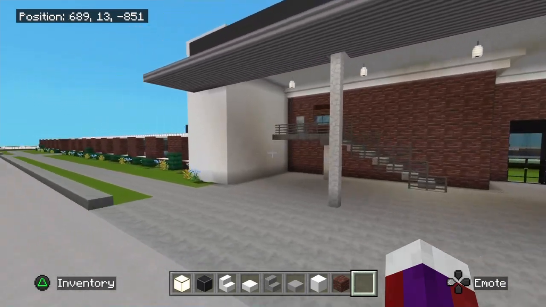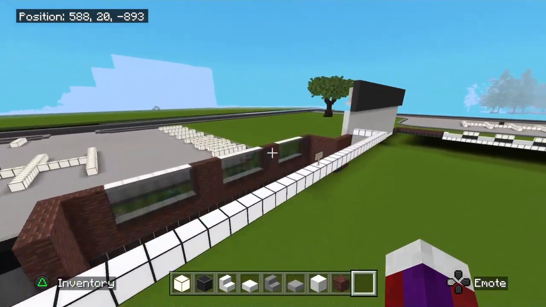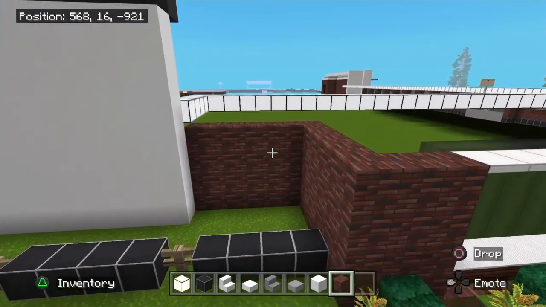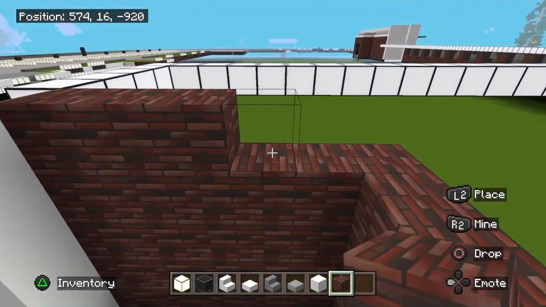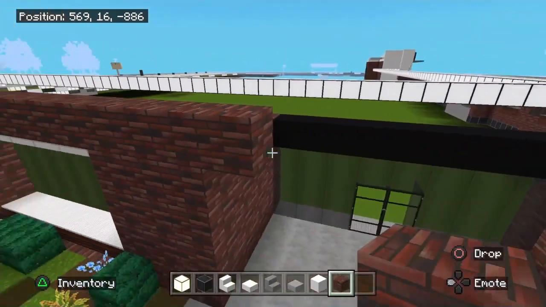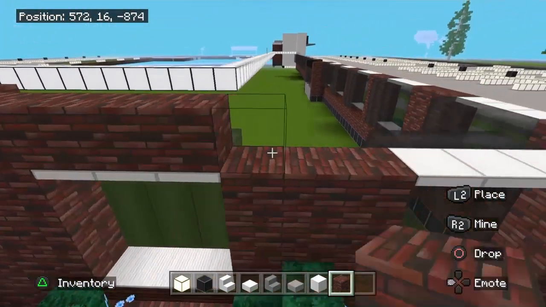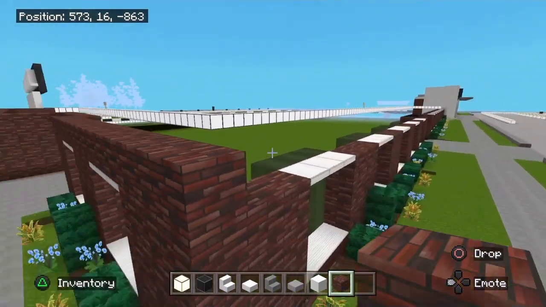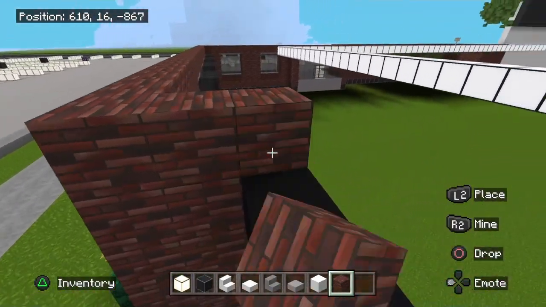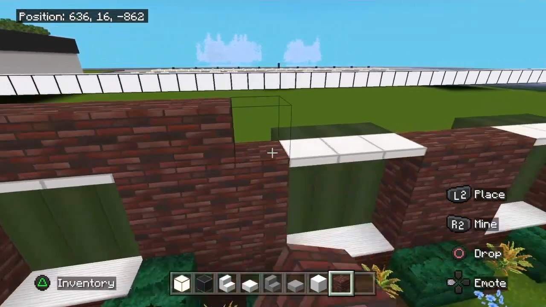Alright, now once you have all that, let's go ahead and come right over here, and we're going to get this roof and everything started on this side. First off, take your brick and you're gonna come up another layer right on top of here, and this will go all the way down. It'll wrap around this way, right on top of this black, right on top of here, right across these windows, and all the way down to that end there. Wrap around this way, right on top of here, on top of here.